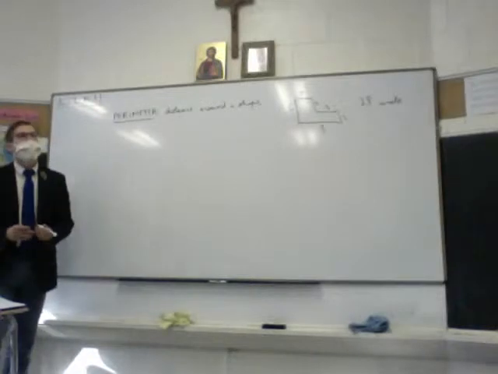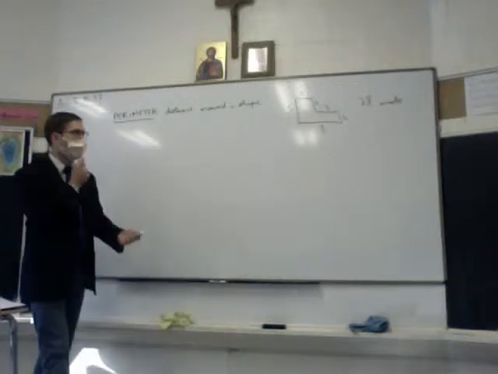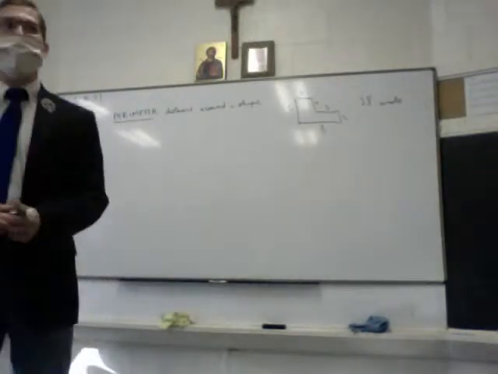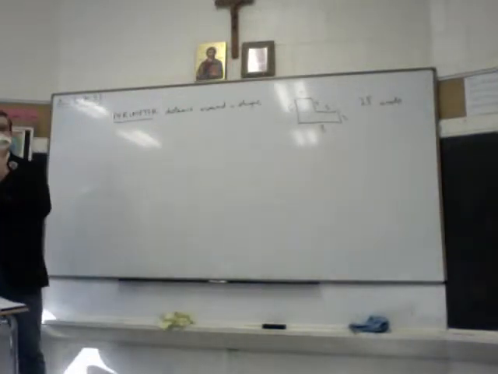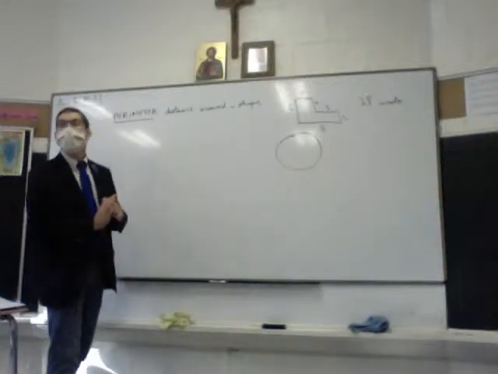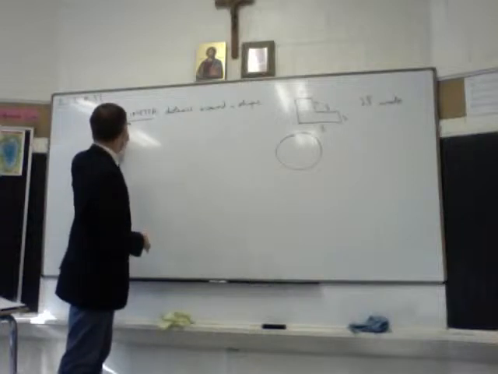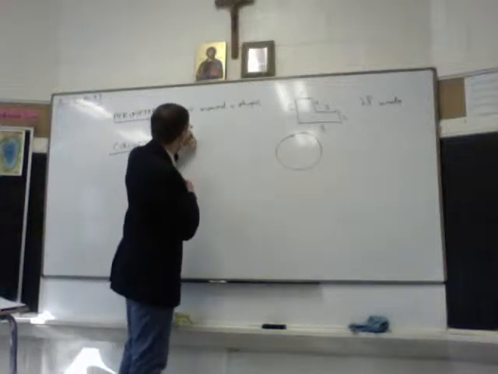Sometimes it's a little more complicated. When might our perimeter be more complicated to find? If we just have straight sides, if this were a triangle or a quadrilateral or a pentagon or hexagon, any of those, you just add up the sides. Where might it become more complicated? If we have a circle, there's a special word we use for its perimeter. It starts with a C. Circumference, from Latin, circum meaning around, and ferre meaning bring. So the bringing around. Circumference is just the perimeter of a circle.